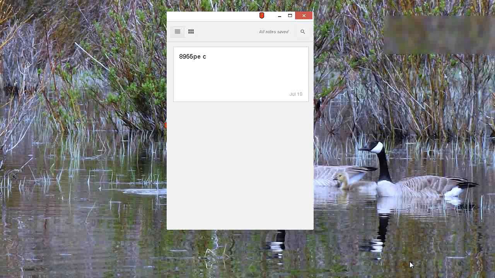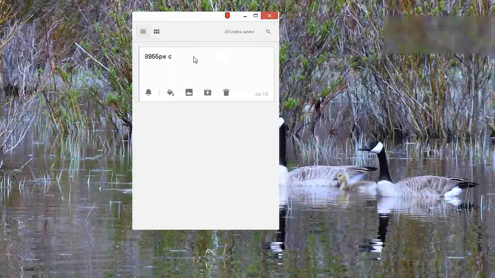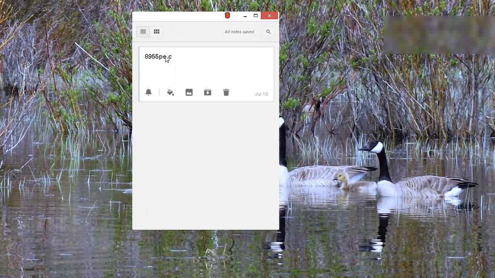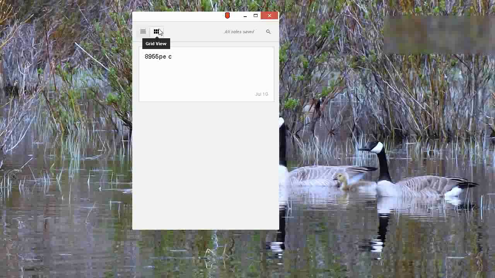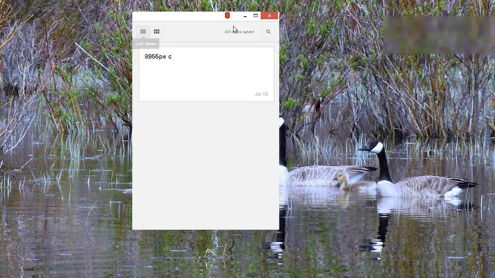So here is Google Keep, the app running by itself without my browser up. This is a document I already have in here. Anyway, this is Google Keep, so you can use it just like you would on your phone. If you have an Android phone, then this works on the Android phone as well, and it syncs it up.